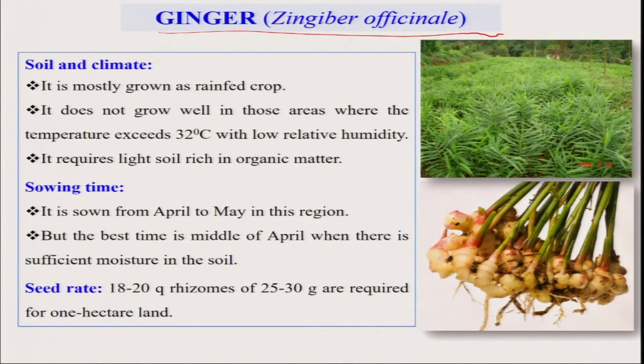We have different seed rate requirements, 8 to 20 quintal per hectare. Yield is also very high, 8 to 20 ton. When yield is very high, it means the crop also takes too much nutrient from the soil. This is always a challenge for us, how to supply a sufficient quantity of nutrients in the case of ginger and turmeric. That is why we always try to promote crop rotation.